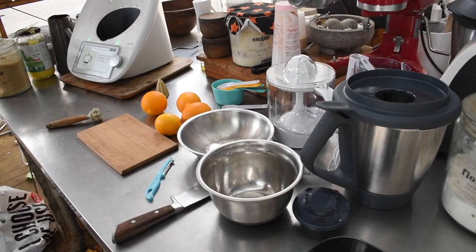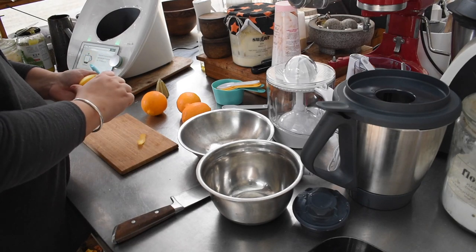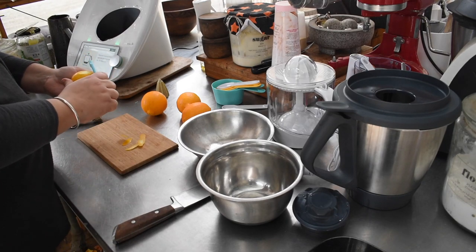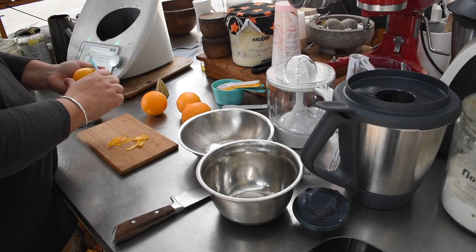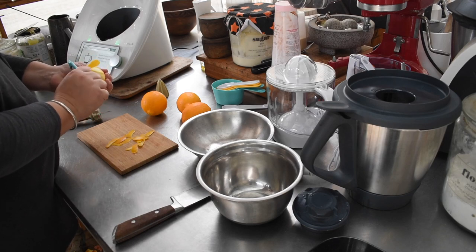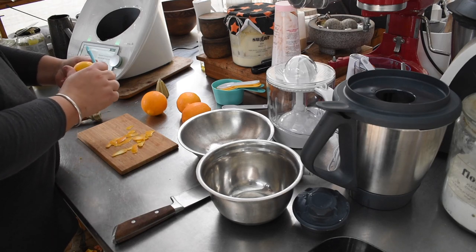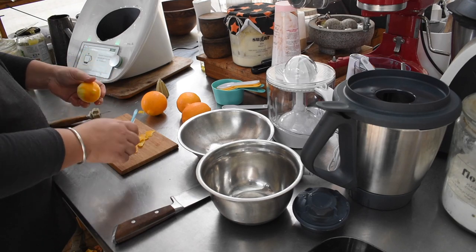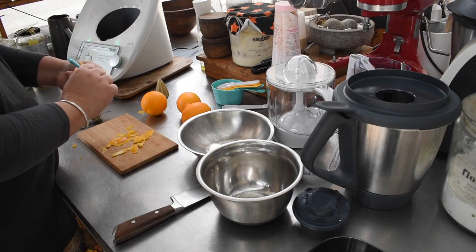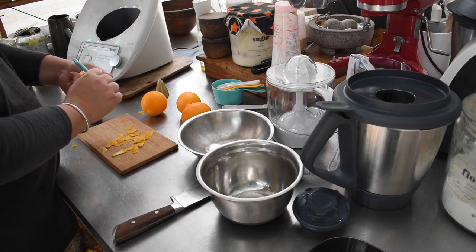So I peeled all the lemons and I used just a standard plastic, you know, the really cheap peelers. I find them the best. I find them the quickest, the easiest. Maybe it's because of what I grew up with, but especially for lemons, they take off the skin with very little pith. So I use them. I do have a zester, but it's a lot more hard work. And realistically, if I freeze or dry the pieces larger, I can just use the Thermomix to grind them, so I don't really need them in those tiny little pieces.